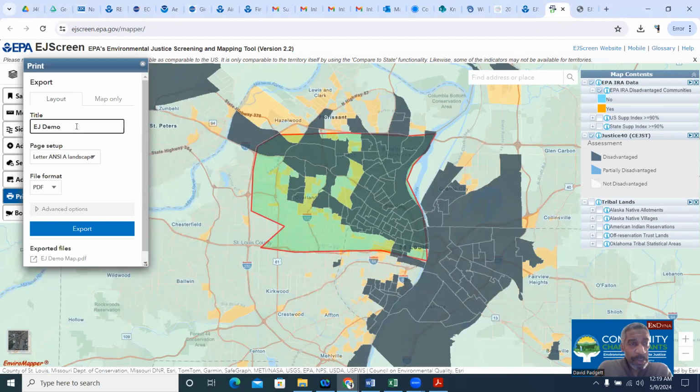I'm going to call this CCG Community Change Grant Demo Map. And I mean, the default format is pretty good. And if you just hit export, it'll take a couple of seconds to generate the map.